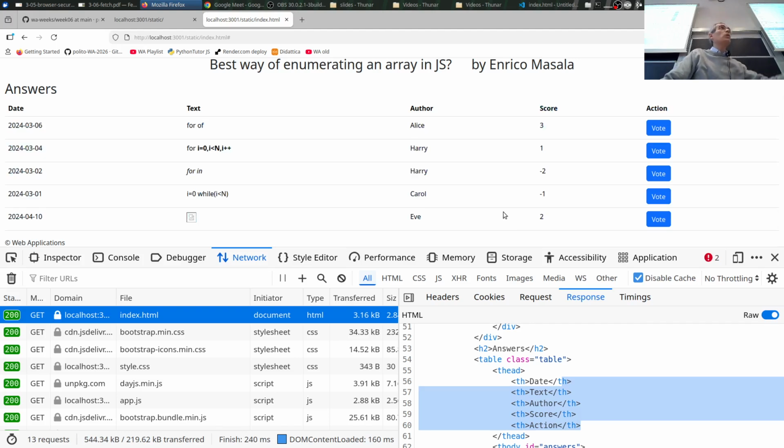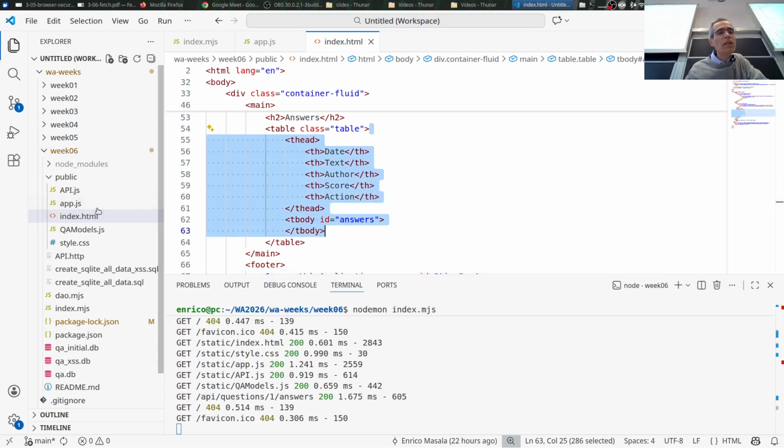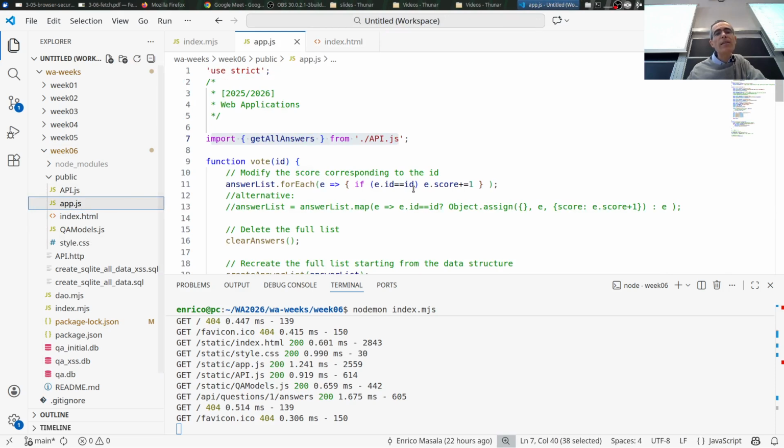Why? Because the JavaScript has loaded something from the server, and then it has populated the content inside the browser window. So it has created new DOM nodes, so the table row, table items, and so on. And it created something to be shown inside the table, okay? So where did this happen? We have to look at the JavaScript code. So JavaScript code is in app.js, I mean the main one.